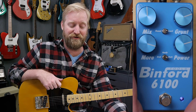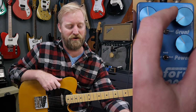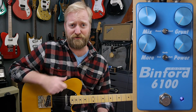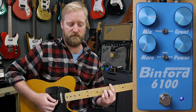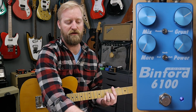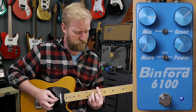All right, on to the Mark setting. Oh, hi, Mark. What does Mark do? Let's find out what Mark does together. Mark is a fuzz reverb. We'll set it back to the flannel setting. You have your reverb length here on the grunt knob.